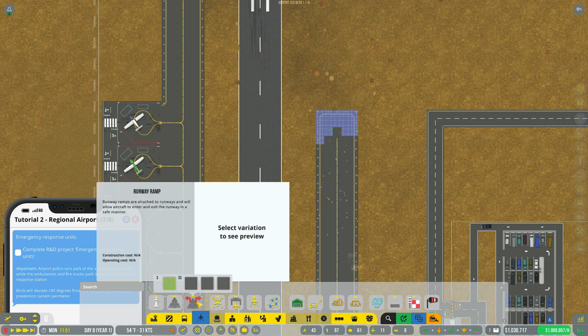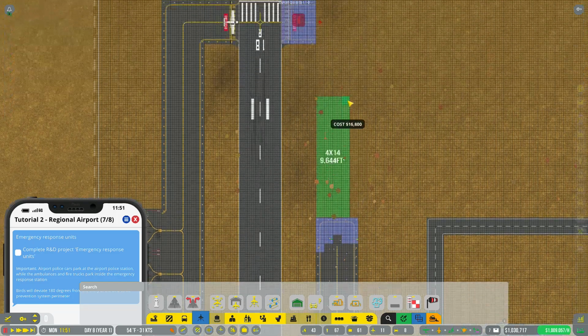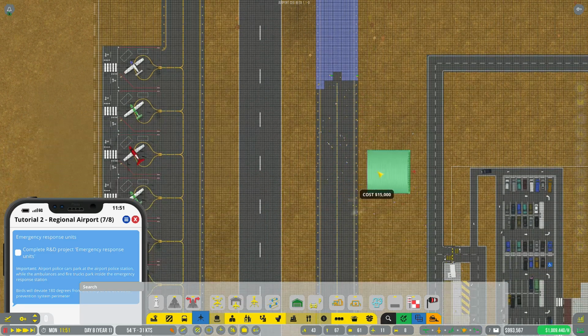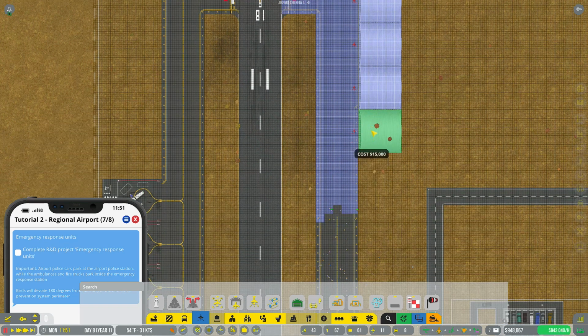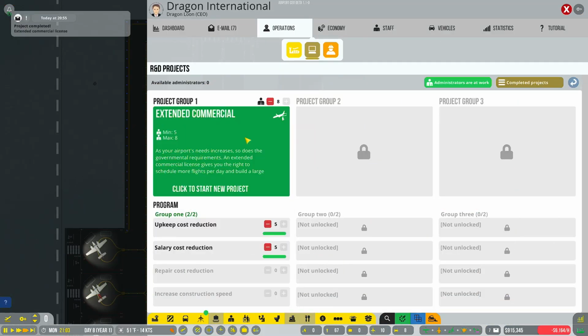And in the meantime, we'll go ahead and finish this area over here, which we are going to be using for some hangars for our general aviation to get repaired. So we'll put in 5 of those to start with. All right, there we go.